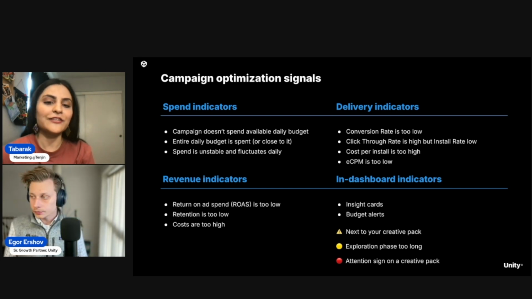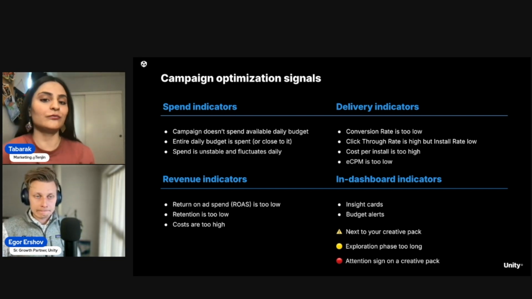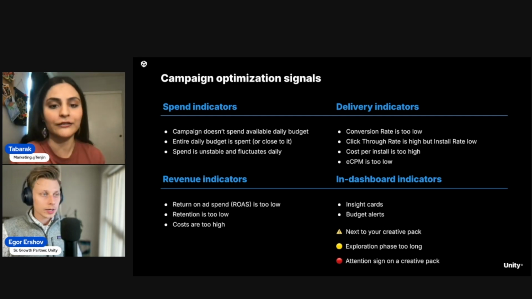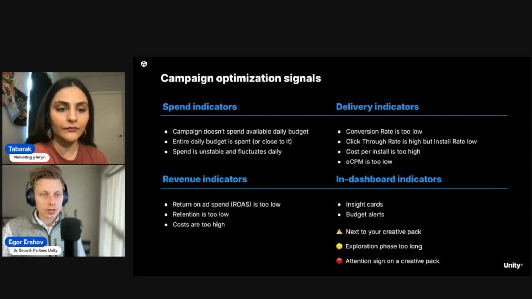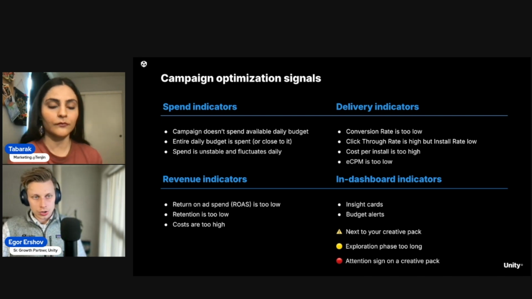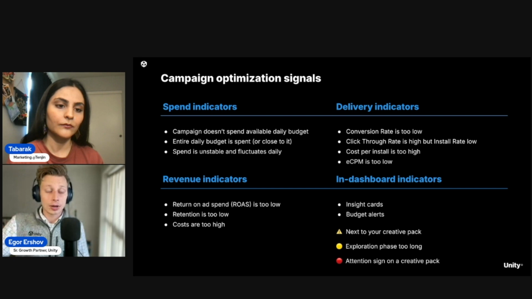When I read these terms like too low or too high, I was curious as to what exactly is too low or too high. But I think you've just clarified that when I compare it to my other marketing partners, that's what I could use as a comparison or a basis. Exactly. Your historical data is basically your best friend. And knowing how you were acquiring users in the UK in the past year will help you a lot to build your marketing strategy for the upcoming year as well.